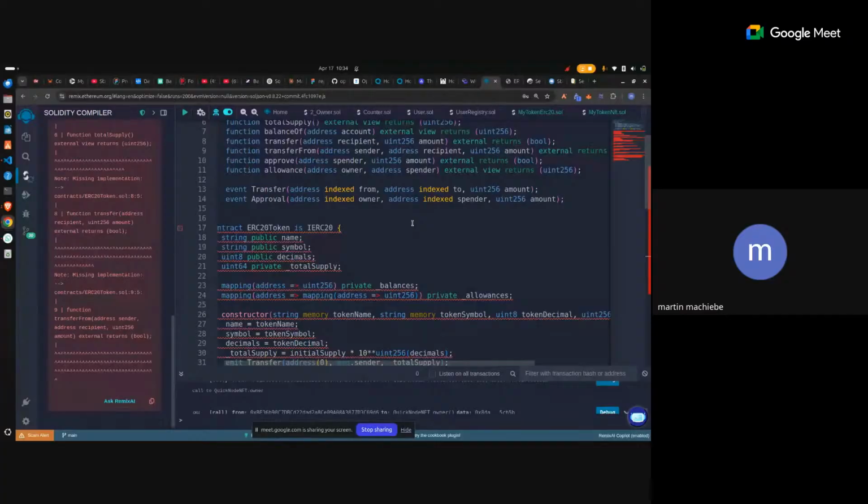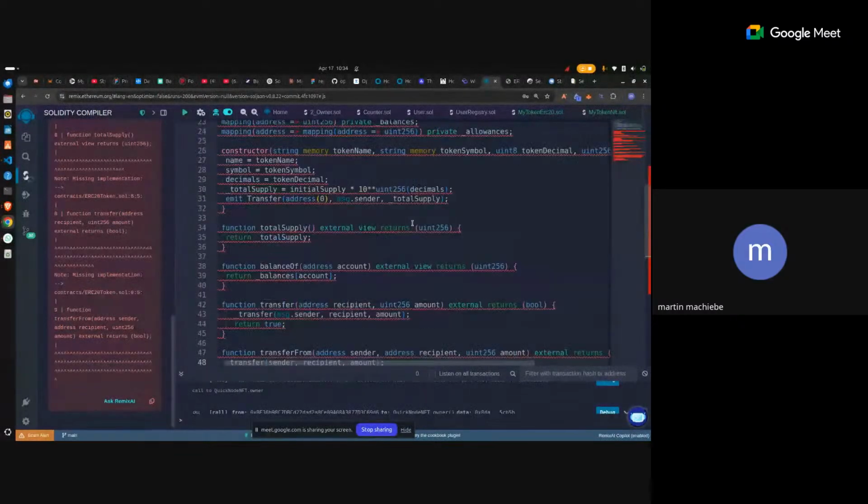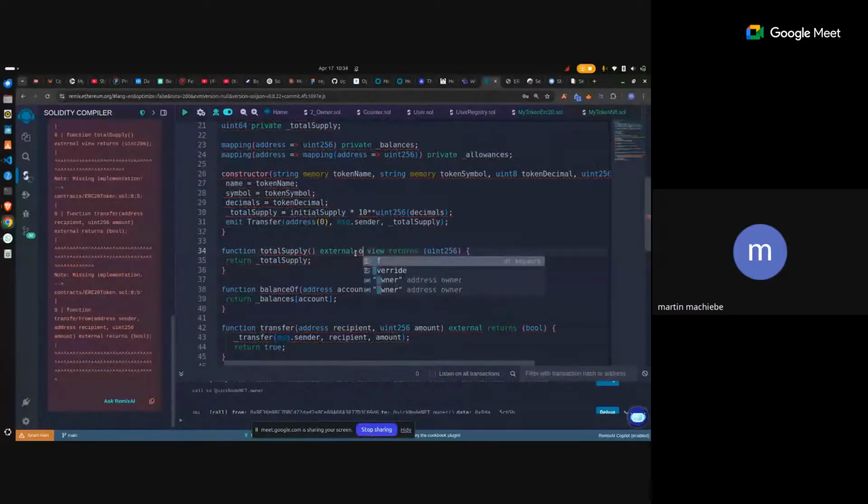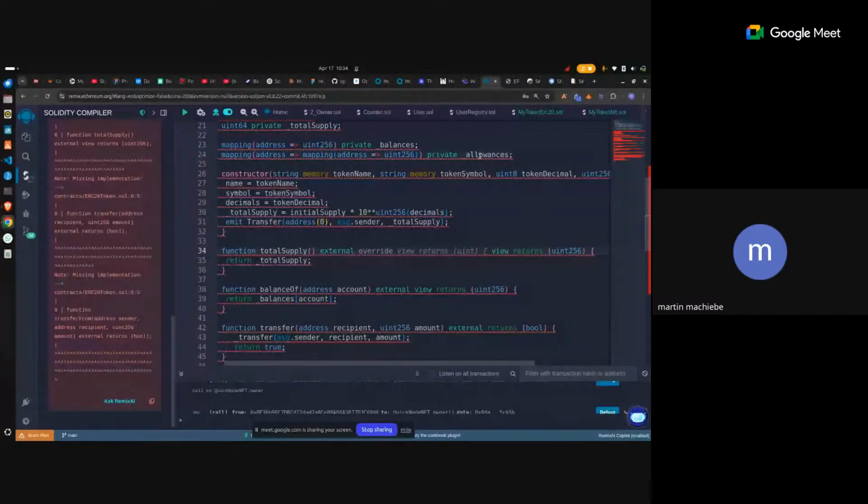So we need to add override in our functions. We also come here and add what? Override. Yep. Add override there. Then we add override.